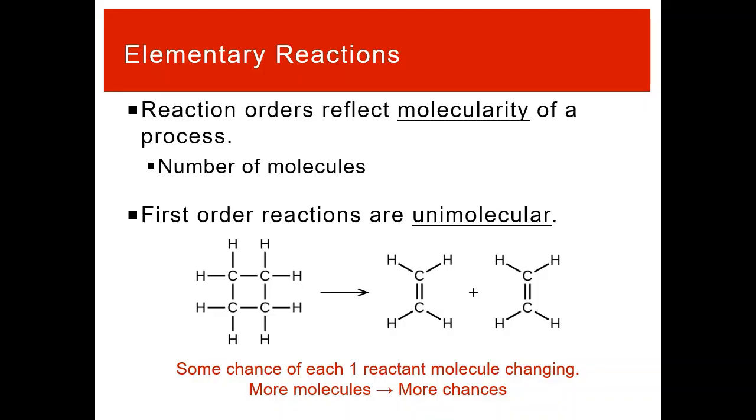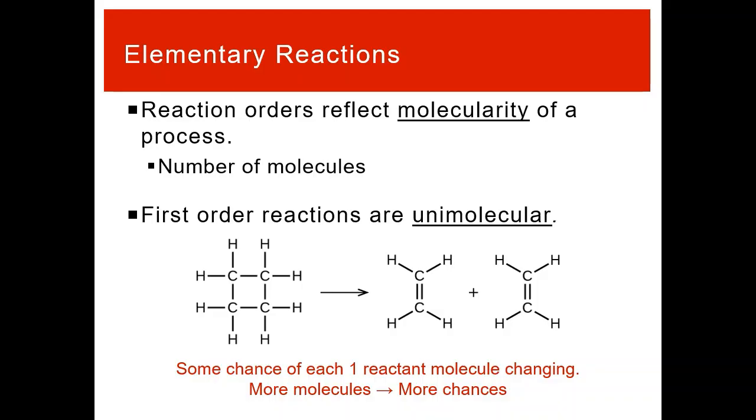So this idea that for an elementary process, order is just equal to the coefficient really does come from the ideas of collision theory, because these elementary reactions actually are reflecting a collision, right? The actual collision or an actual process. And so we oftentimes call this the molecularity of a process, which just means the number of molecules that are participating. So first order reactions are unimolecular. So uni meaning like one. So unimolecular is one molecule. So these would be reactions or processes where one molecule just undergoes a change.